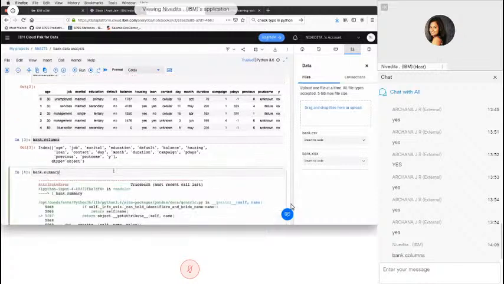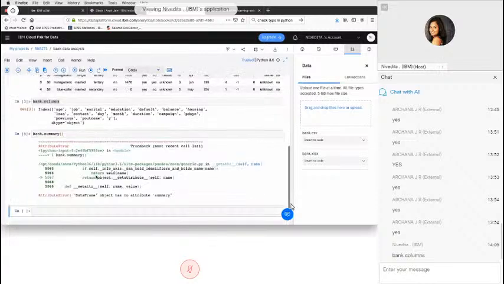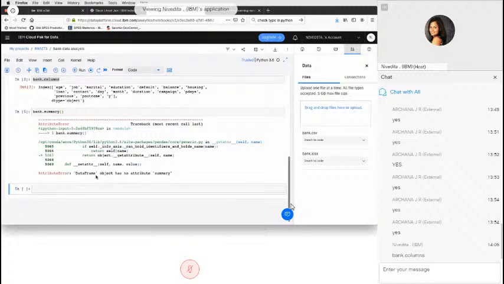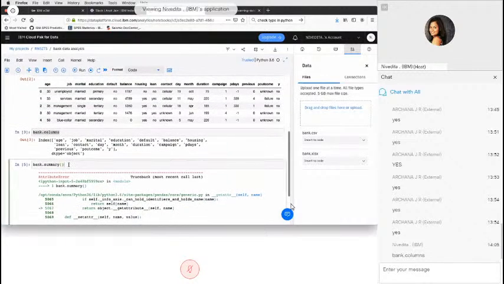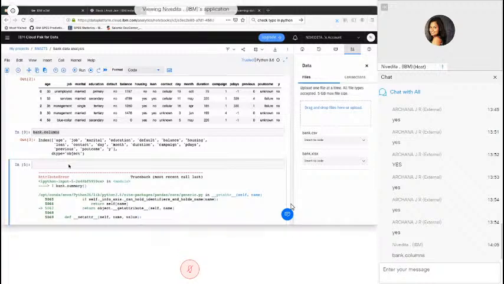Just a second. We'll have to import the library.